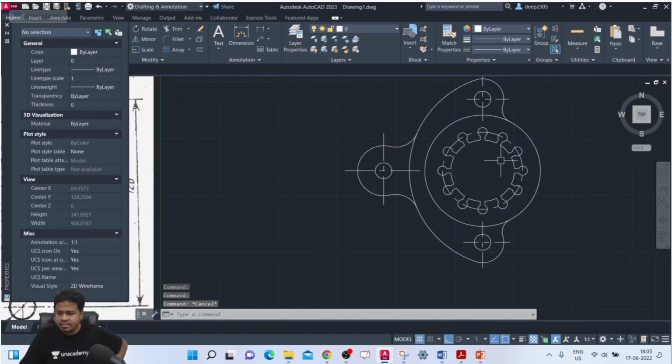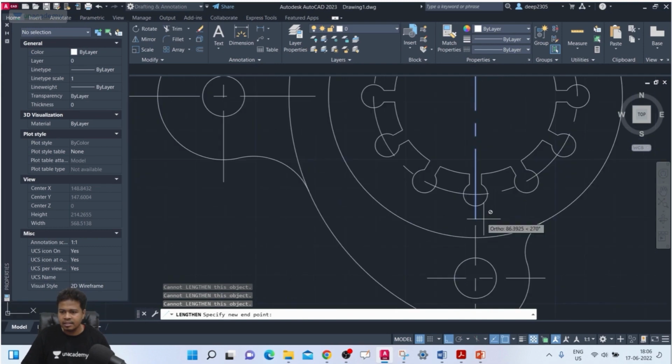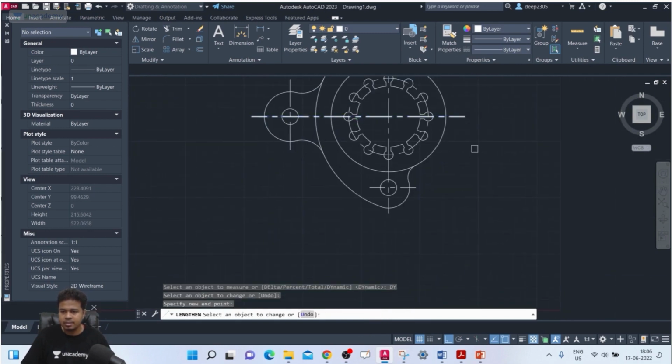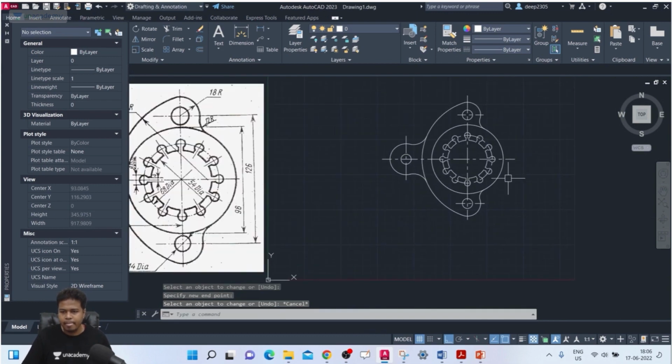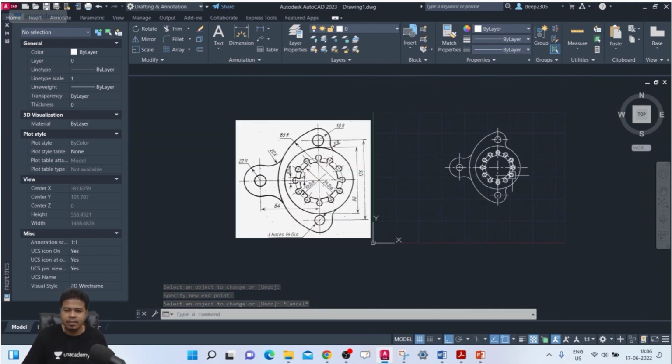Or we can add a center line here as well. We have another way to add center lines that I will explain later. You can create a center line here as well. Let me create it. Or we can lengthen it. Go to lengthen, LEN. Go to dynamic, select this and lengthen it to here. Again go to lengthen, dynamic, select this. Okay, so this is it. We can dimension it later once I explain the dimension command.